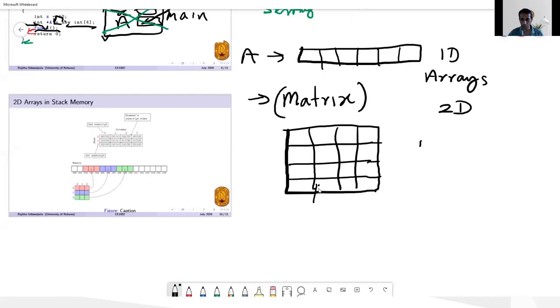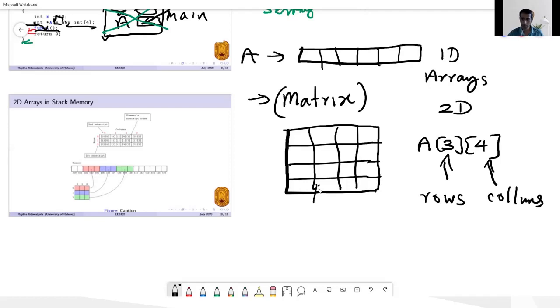We can create a 2D array like here, with 3, 4. The meaning of this is the number of rows, and this is the number of columns.